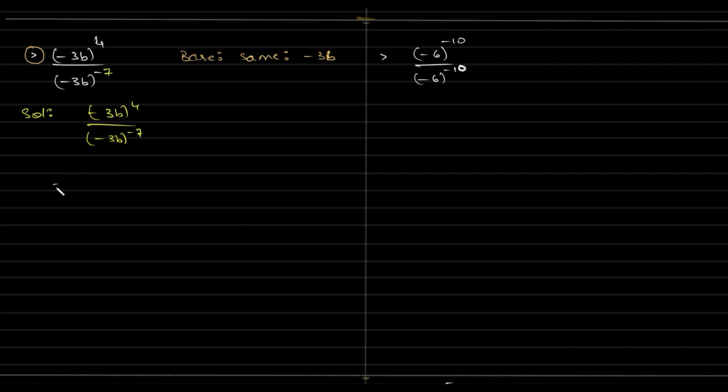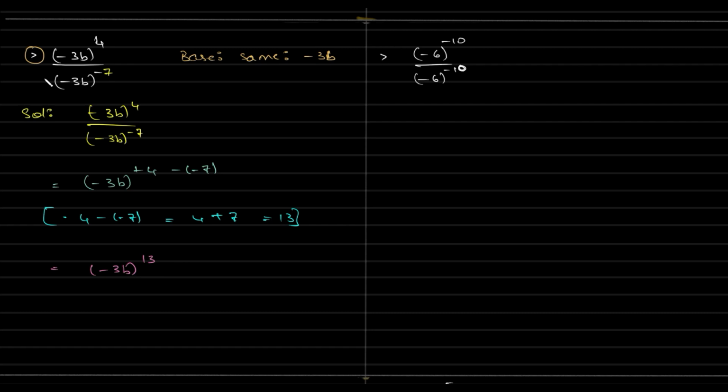So as per our identity, all I have to do is negative 3b whole to the power of 4 minus of negative 7. So what you can do is open a bracket, 4, negative of negative 7. You can solve it separately. Negative into negative is positive 7 and the sum is 13. So that you can in turn substitute: negative 3b whole to the power of 13.